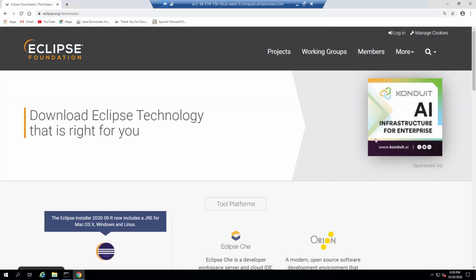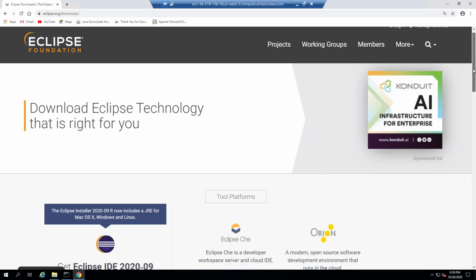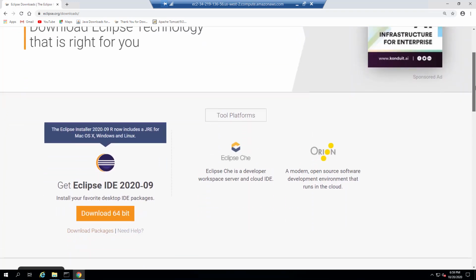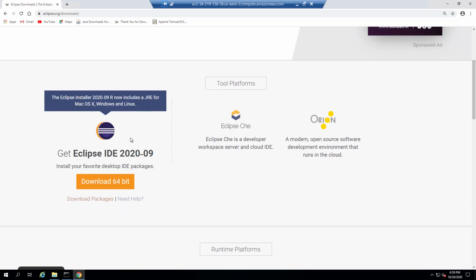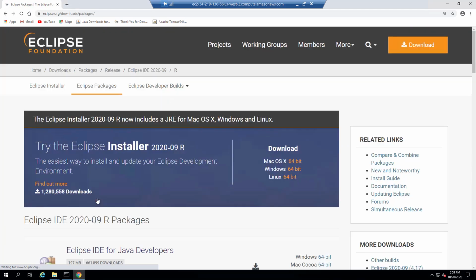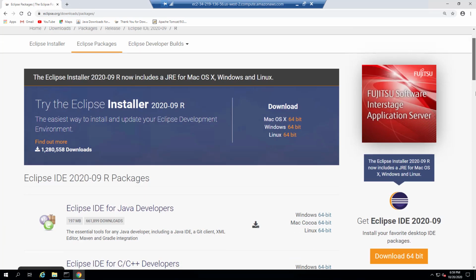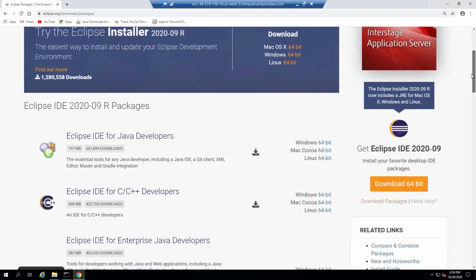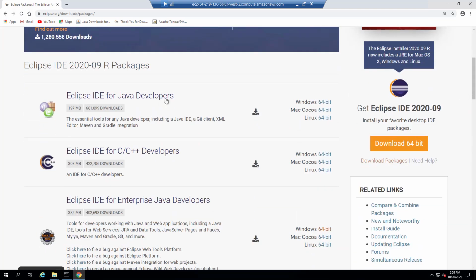And like most software communities, the pages are very busy and have a lot of information on them. We don't want to immediately download the product here that they're highlighting. They give us some shortcuts here. We don't want this particular flavor of Eclipse. We want to click on download packages. And then from here, we'll see all of the available Eclipse options, which there are many if you scroll down. And there are two here for Java development.